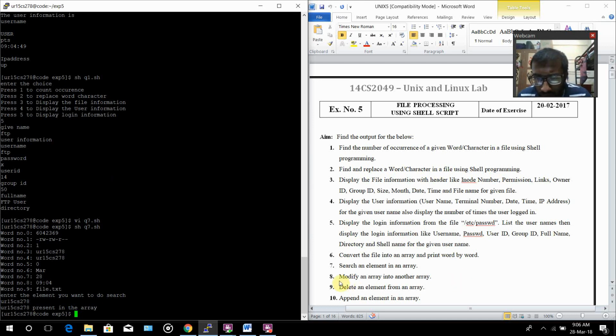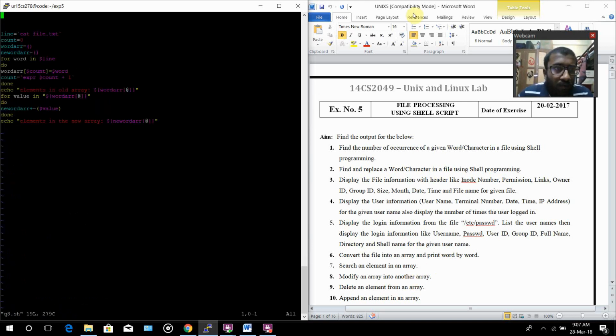Now the eighth question is how to modify an array into another array. For that, I have to go to the eighth question. What I am doing is I have created a file. That same thing I have done. I will initialize a count, assign count equal to 0. A word array I have initialized, and one more array I have initialized as new order array.